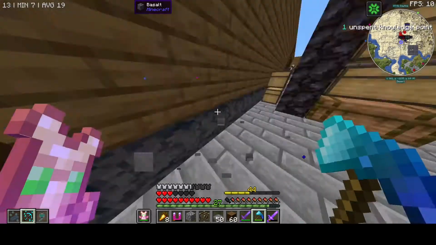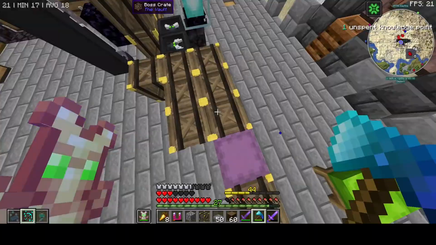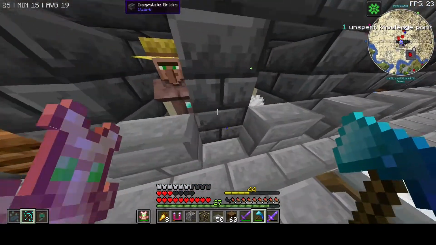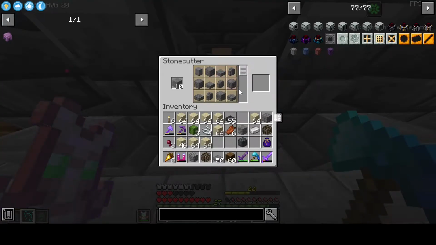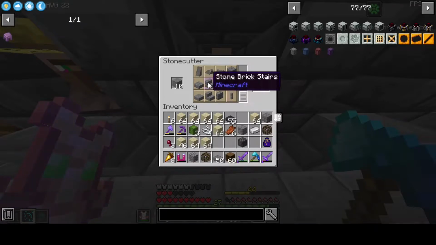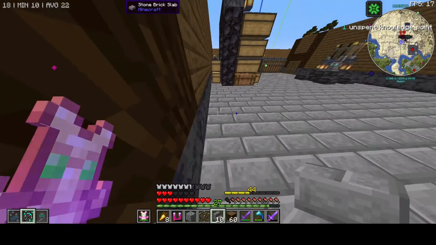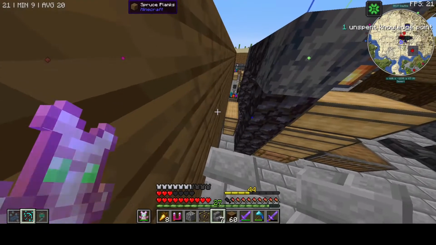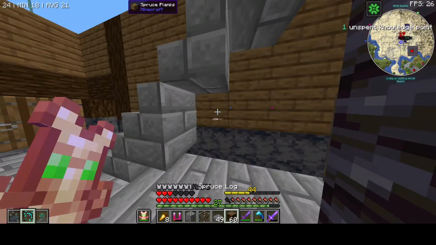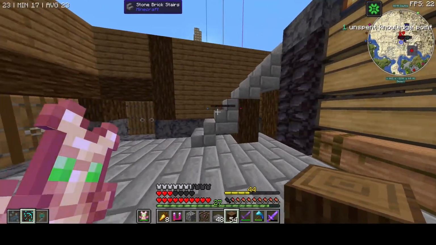No. That's not going to look right. Where's my stone cutter? We don't need that much stone. We've got to look around a little bit. And the speaker is right here. Good stair pattern. There we go. That's not so bad. Alright.